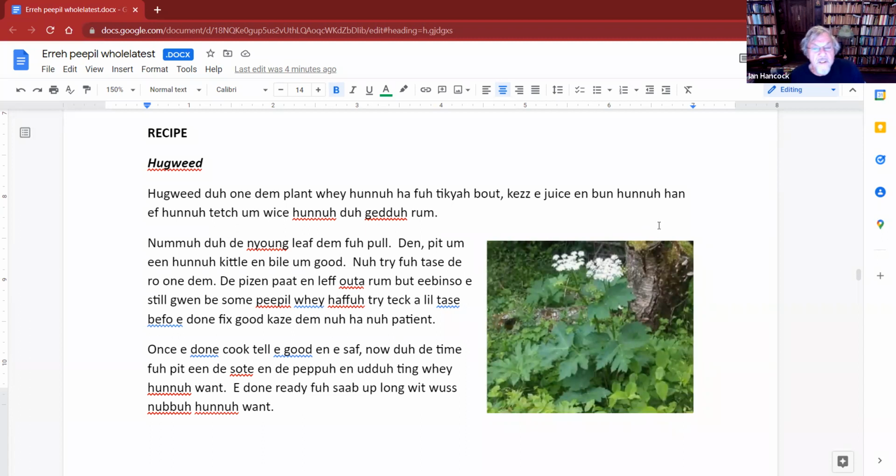So here is a recipe, and we're into the texts now. This is a recipe for a wild plant called hogweed. Hogweed grows everywhere and you can eat it. A lot of these things in the Seminole cuisine are plants that were readily available.